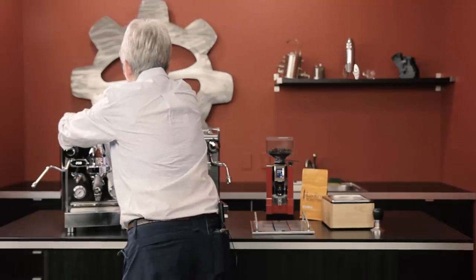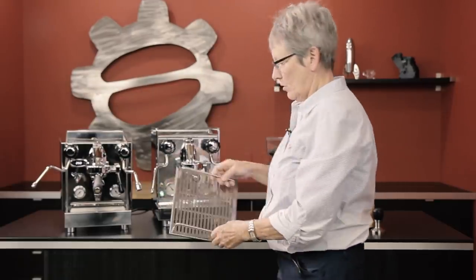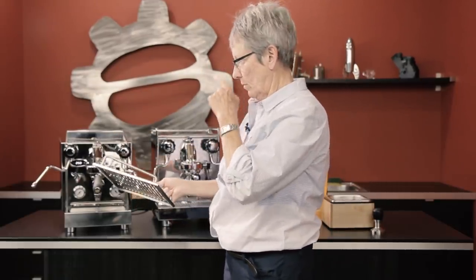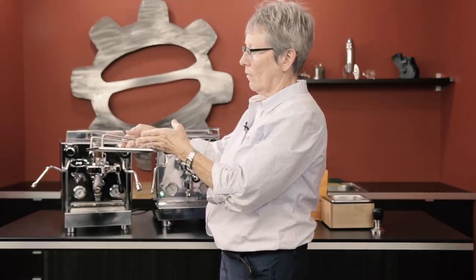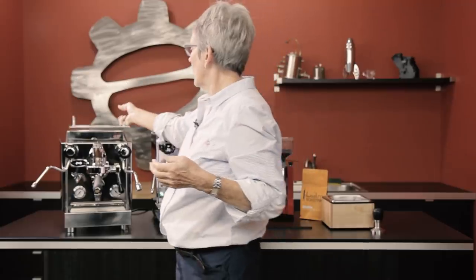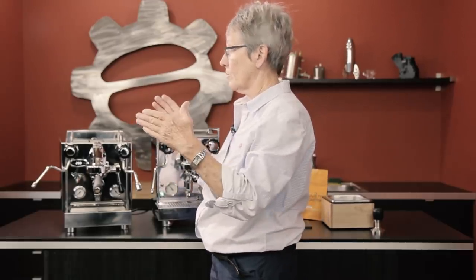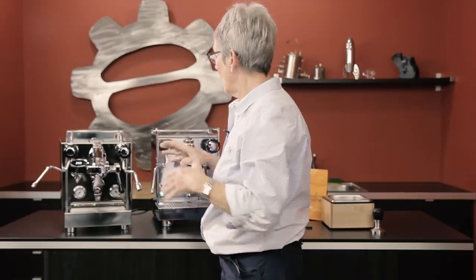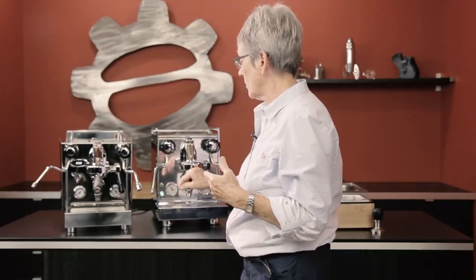I would say that this lid is a little bit awkward because you got to feed the hoses in there, but once you get it on, it's fine. This is your cup warmer up here with a nice, the rails, the stainless steel rails. On the casing on this machine, this is going to be a double wall casing, which helps with the loss of heat. Retention is better as far as keeping it contained. It is a little bit bigger, more curved. It's a whole different look, as you can see.